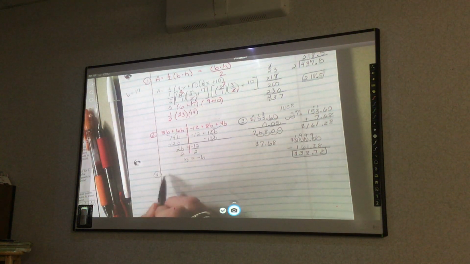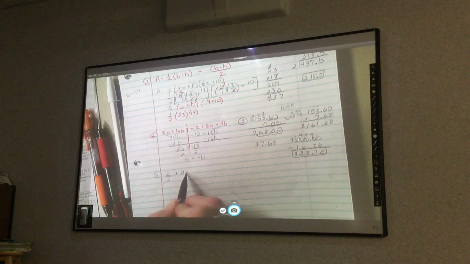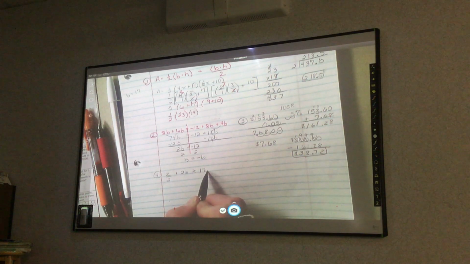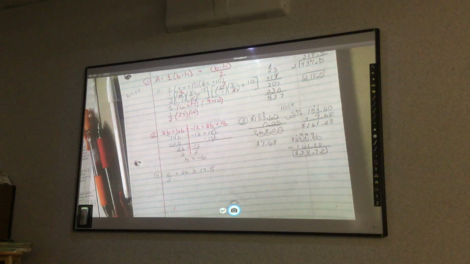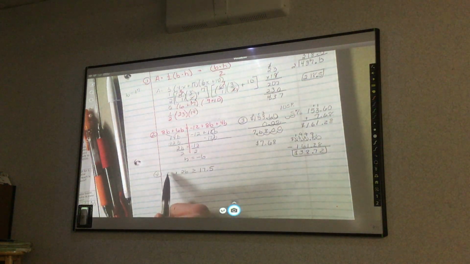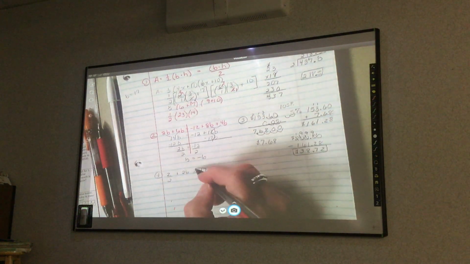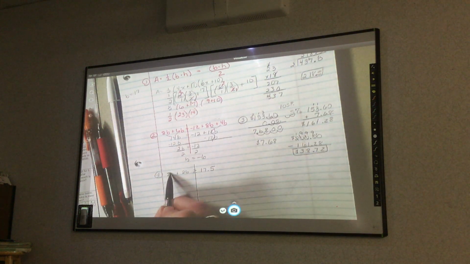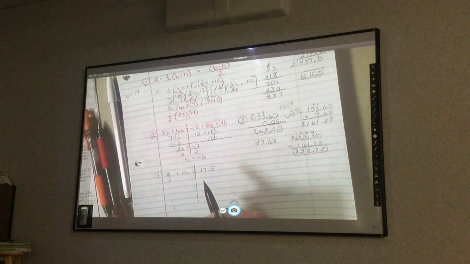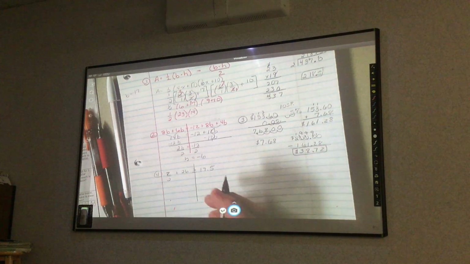Number 4, we have z over 2 plus 26 is greater than or equal to 17.5. I had a very good question yesterday saying, I'm getting confused on when to change this to a fraction like 1/2, or if I can just leave it as z divided by 2. You only change this to a fraction if I'm going to combine it with another z. Do I have another z to combine it to? So just leave it the way it is for right now.